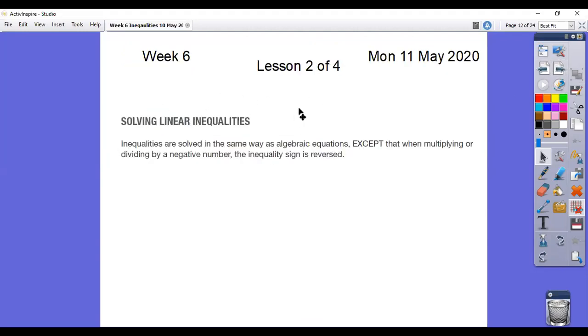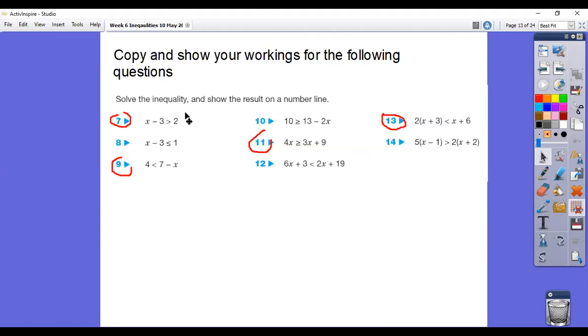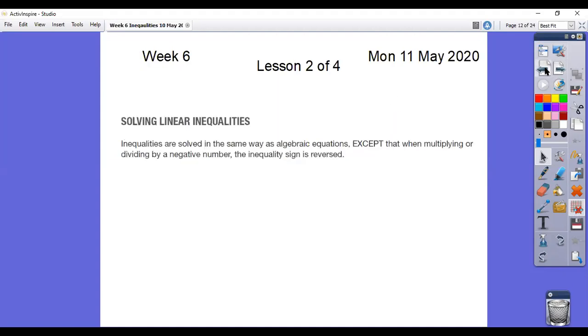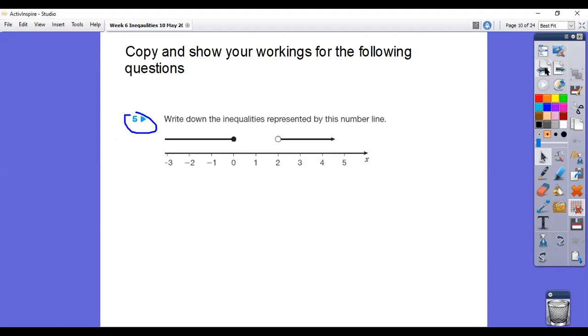And then in tomorrow's lesson, we're going to do some more solving linear inequalities. So you might have to refer to the PowerPoint again from today's lesson. Or if you need me to, I can put the PowerPoint up again in Monday's lesson, so you can refer to it if you need to. But you've got the examples in the book, so you're just going to be doing these questions in tomorrow's lesson, and there are a few more. But for today, we're just doing 6 questions.